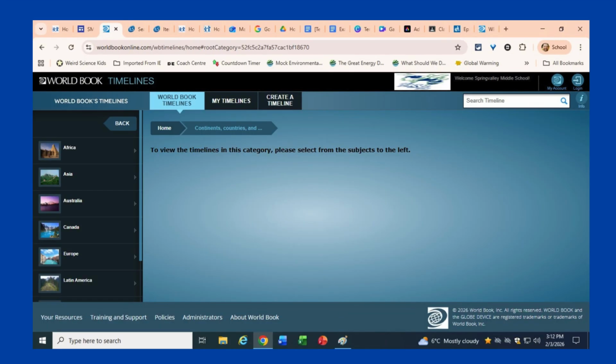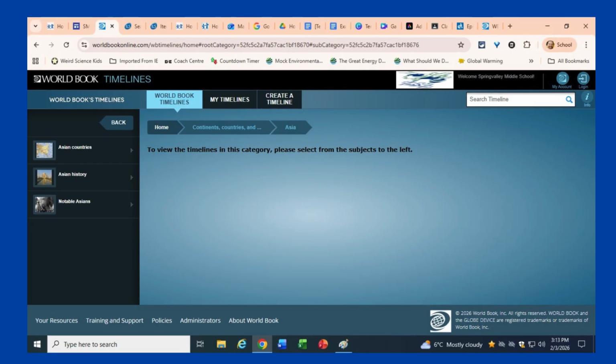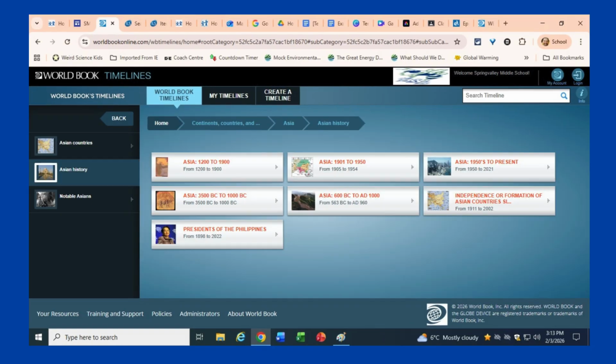And so when I get into that, if I choose Asia, I can find information about Asian history. So I'm going to pick that, and when I select that, it gives me a number of different timelines that I can choose from. So I'm going to pick a timeline that matches the time period that I am trying to learn about.